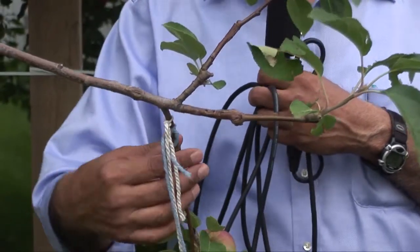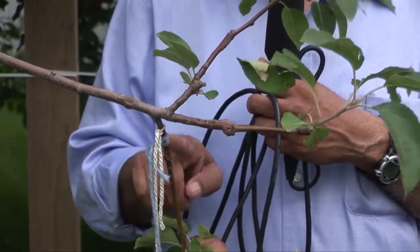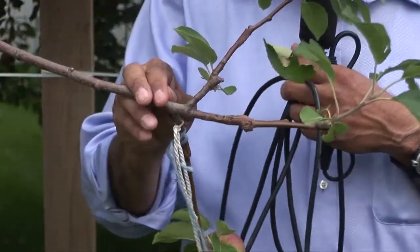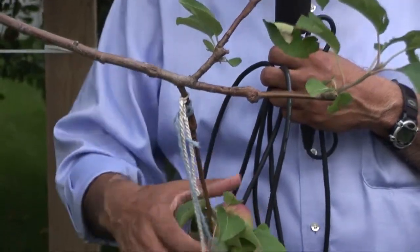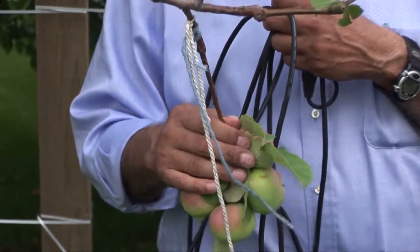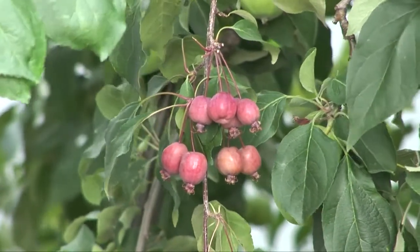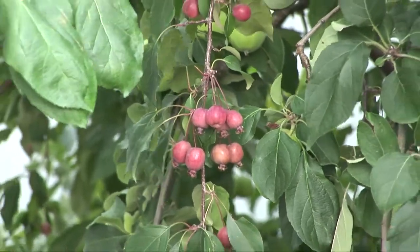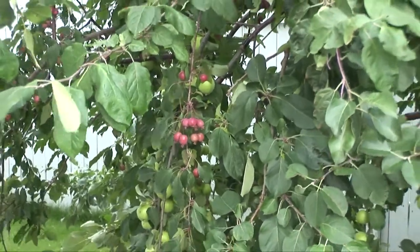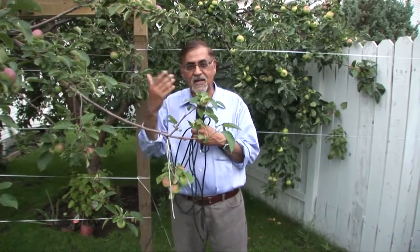Whenever grafting is done, you will see a thick stem like here. Originally, this branch was taken and then inserted into this tree. So all the food and nutrition is coming from this branch here, and then the grafted branch retains its identity, it is genetic as well. That's why the fruit is different on this one. Originally, this is a crab apple, very small fruited one, which you have seen earlier. But this is a beautiful example of what can be done during grafting. So instead of planting 40 different trees, you could have 40 different varieties on one apple tree and enjoy its fruit and share with the neighbors and eat it as well.